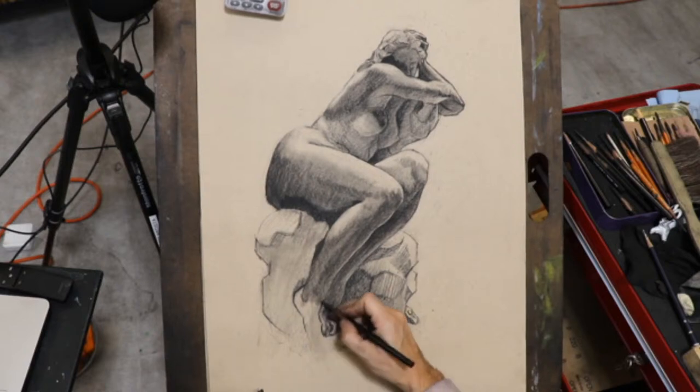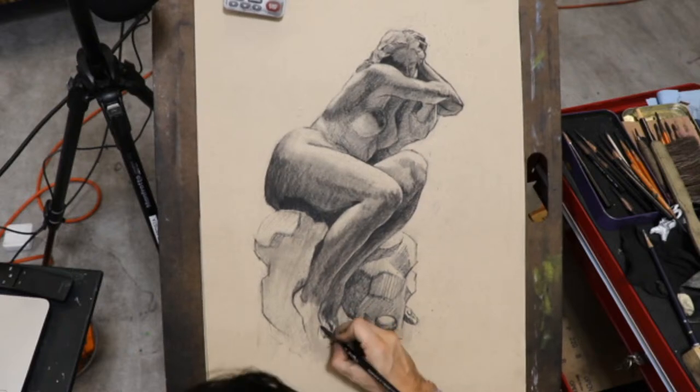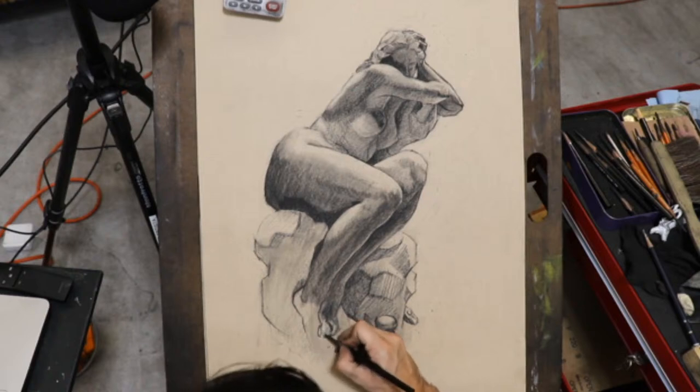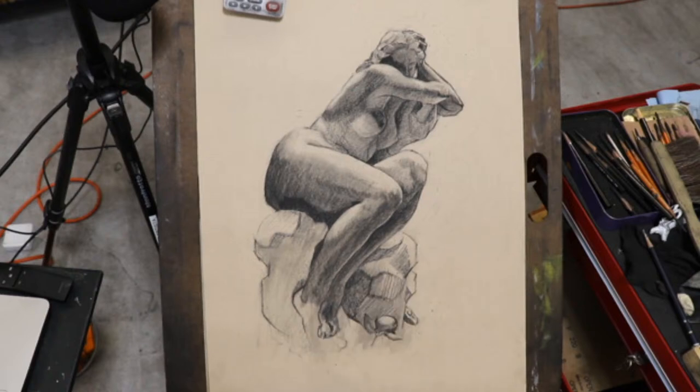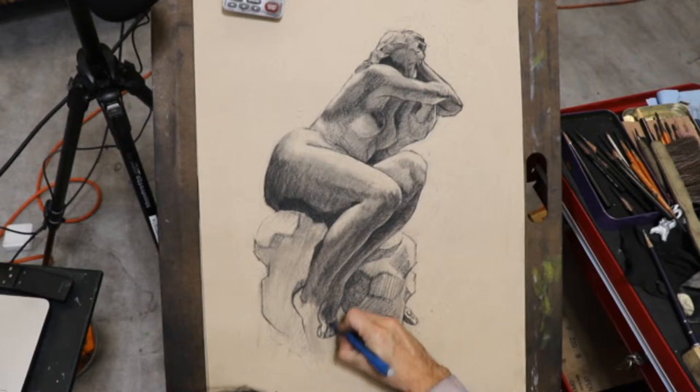Okay, I didn't put the toe far enough back. Man, okay. Look at what you're drawing before you commit. There we go. Or you'll make the same mistake I just did.